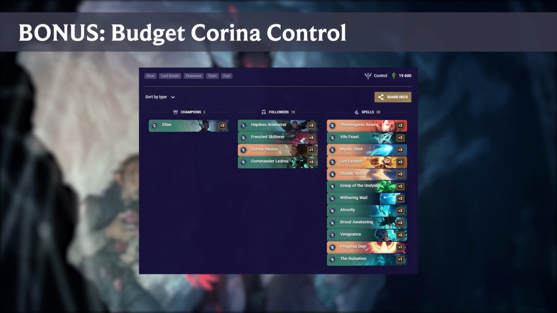Okay, we're slowly reaching the end of the video, but before we wrap things up, I know that Corina Control is not a cheap deck to craft. According to Mobalytics, the deck costs about 30,000 shards, which is absurd for newer players just starting out in Legends of Runeterra. But no fear, there are some adjustments that we can make to the deck that can slowly ease you into the archetype. My budget option is about 19,600 shards, which is still fairly expensive, but doable after you play the game for a little bit.